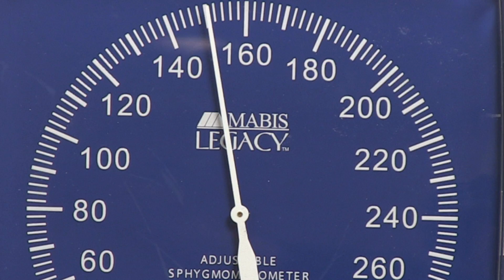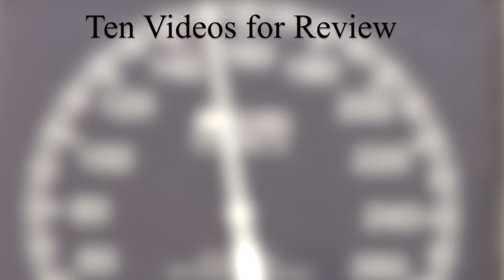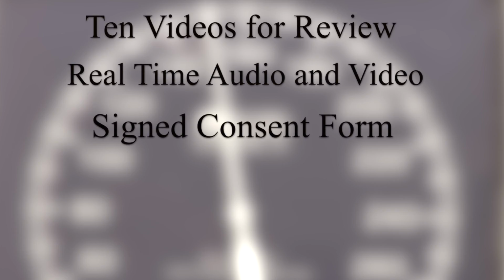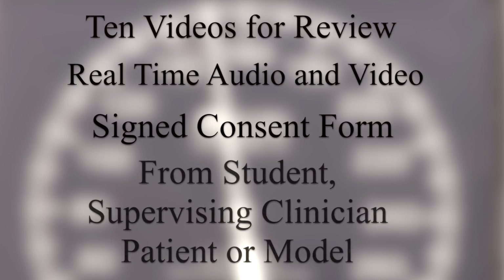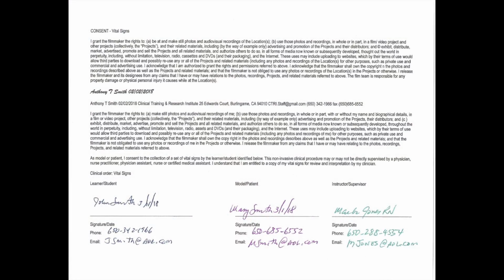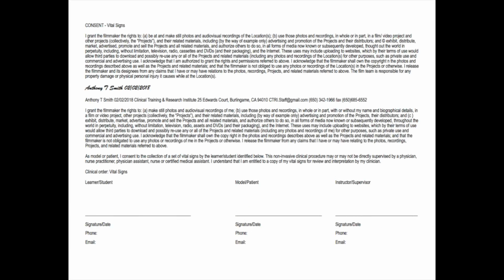Competence in the clinical skill with vital signs is demonstrated by uploading 10 videos for review by the course instructor. The technical requirements for these videos include real-time continuous audio and video throughout the clip with no evidence of editing. Additionally, each video uploaded must be accompanied by a signed consent form that includes consent for the student and patient or model to appear on video. A sample consent form is provided in the Vital Signs module.